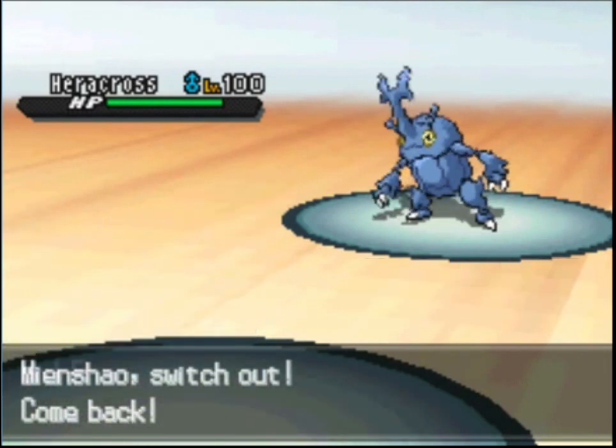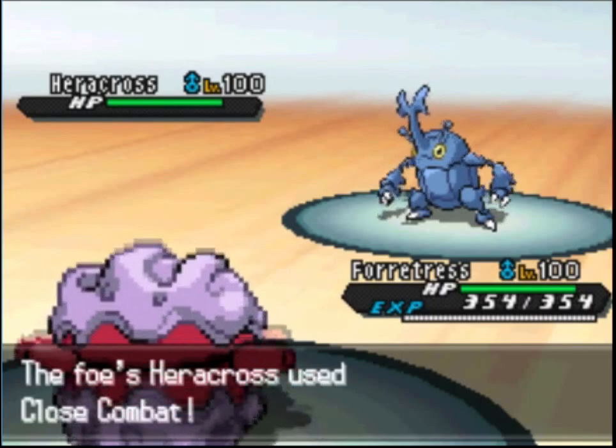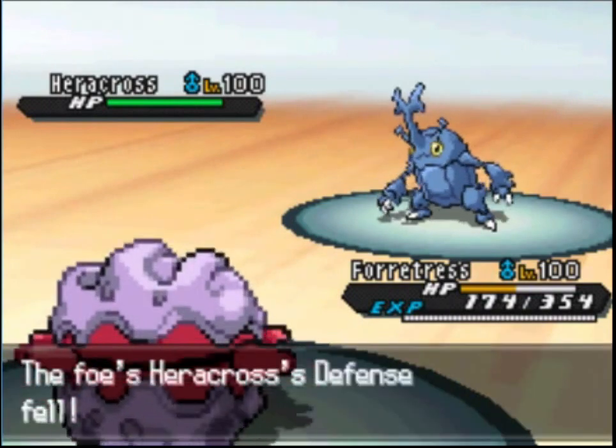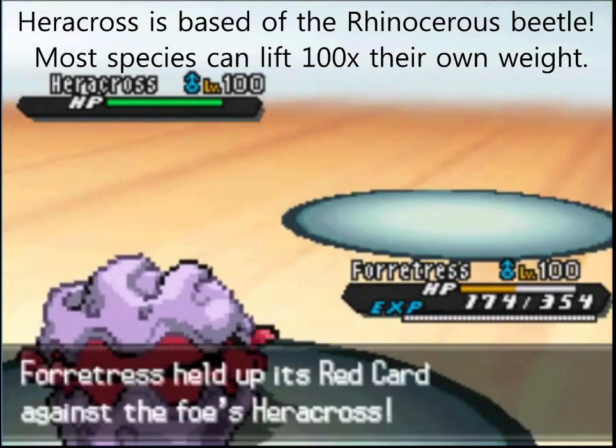I know I can't finish that off with one high jump kick and I really don't want to take a Close Combat. So I'm just going to go right out into Forretress. I'm going to take the Close Combat pretty well for me being specially defensive. And then I'm going to eject him from the game by activating my trap card. And he's going to get right out of here.